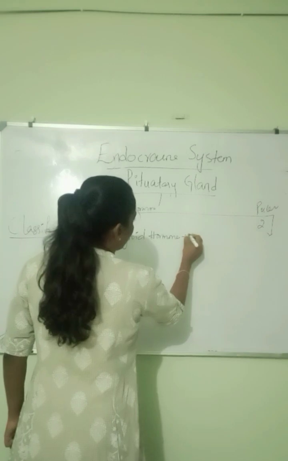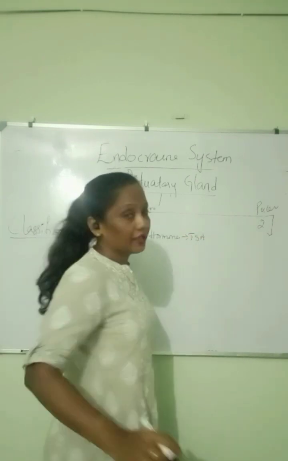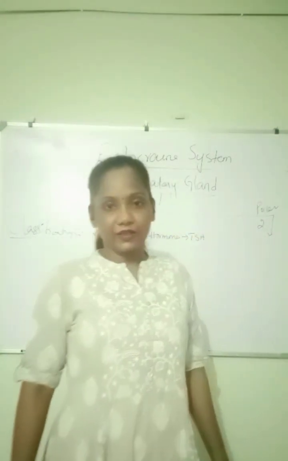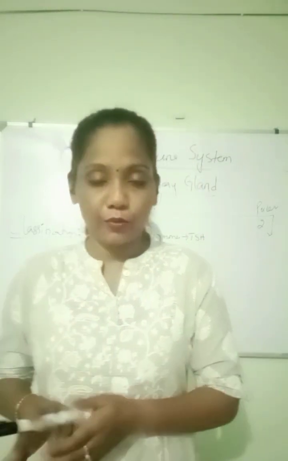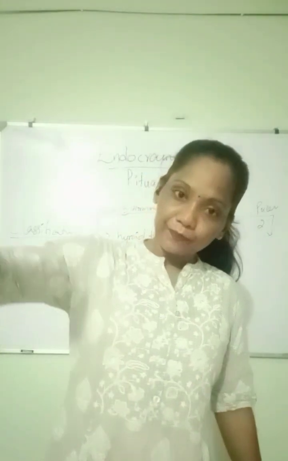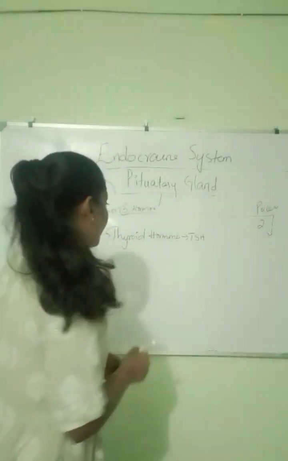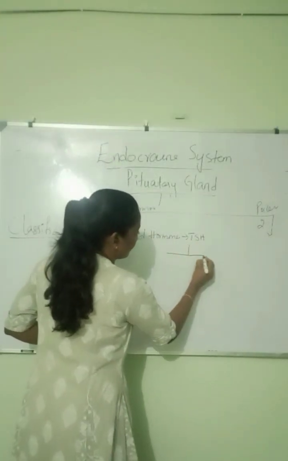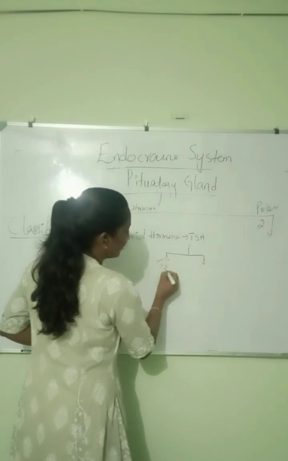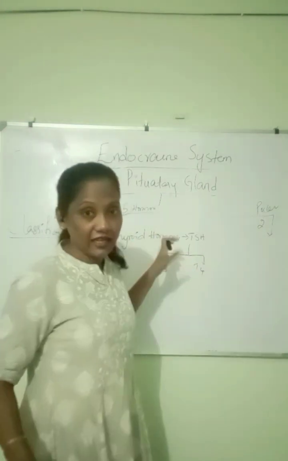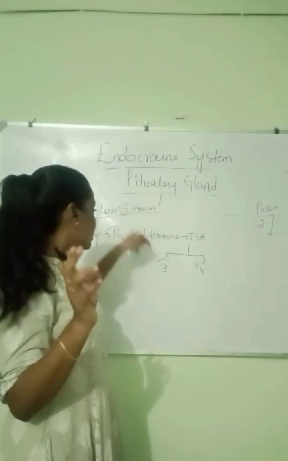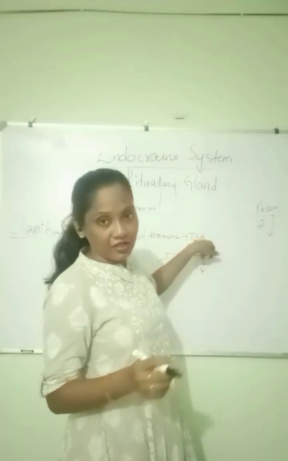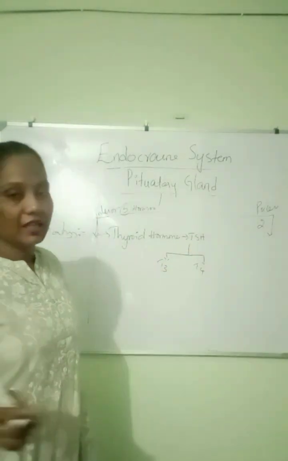That is called TSH, thyroid stimulating hormone. Let's call it a thyroid stimulator. The word itself says, when the pituitary gland releases this hormone, it goes to the thyroid gland and stimulates the release of T3 and T4. Again, I will give another explanation of these glands, but I am speaking only about the pituitary gland in this case. So it releases the TSH hormone, which helps in the release of T3 and T4.